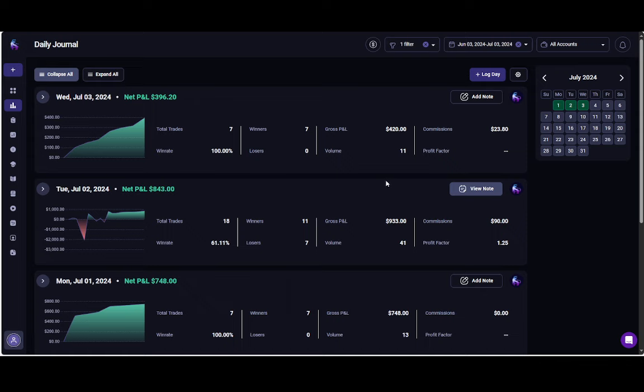If you look at the volume here, 11 versus 41. Yes, the gross P&L yesterday was 933, but I was forced to battle back, and I was forced to look for more setups based on the strategies that I know personally. And it's never a good thing. Even commissions were up higher yesterday, $90 versus the $23 here. The win rate yesterday was still profitable, 61%, but we took a couple of bad losers. It wasn't because the strategy was wrong or I was just clicking buy and sell anywhere, but when you're trading on the mini side, especially a $50,000 account, 1-2 trades where you go down 200, 300 can really be harmful to your account. So you have to be mindful of that.